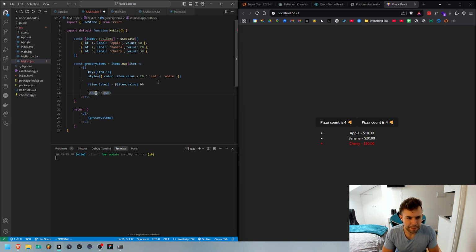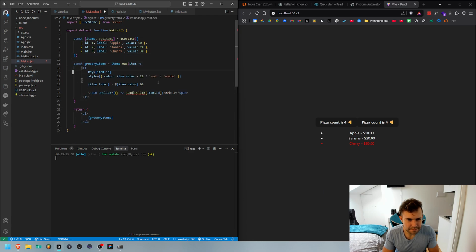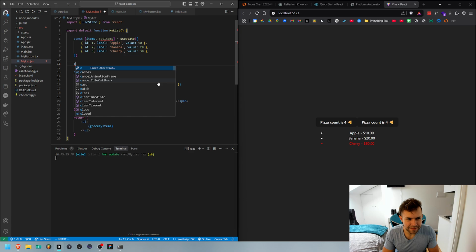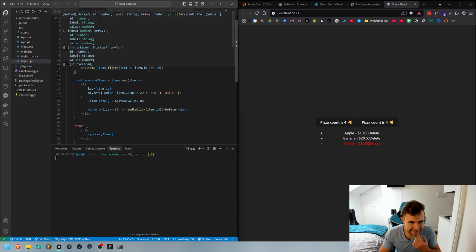Span onClick equals handleDeleteItem with the item ID. I actually don't know how to build this, so we're just going to leverage AI here because it will help. So handleDelete, setItems, items.filter.